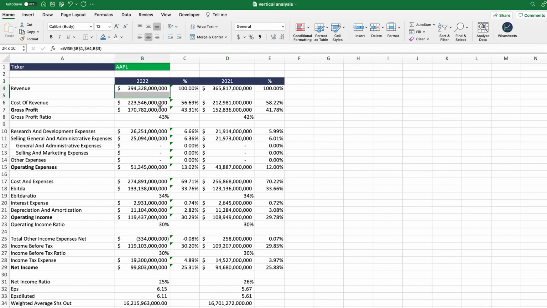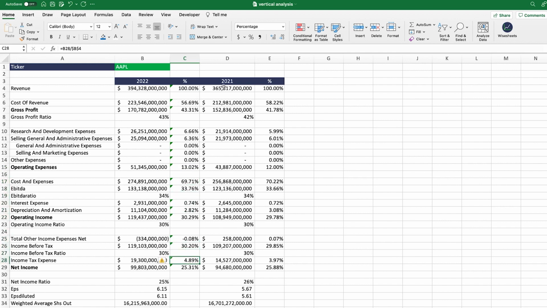What you do is you get the amounts and you look at the amounts as a percentage of the top line, which is the revenue. So in this case, the revenue is 100% of the revenue, right? You see this calculation right here. And now you look at the cost of revenue, you see that the cost of revenue corresponds to about 56% of the company's revenue. So you're looking on a ratio basis to analyze how a particular company is doing. In this case, the research and development is 6.6%. And you can also look at some of the other expenses.